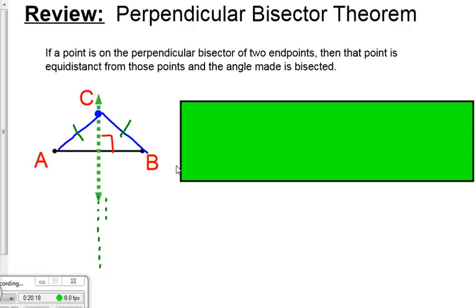If I continue this line way down here and I put a dot right here, same thing, drawing from here to here and here to here, this line has to be the same as this line. Because it's on the perpendicular bisector, it has to be exactly the same distance from each endpoint. Also, this angle from here to here is the same as this angle from here to here. If I were to draw my angle bisector right there, these two angles have to be the exact same.